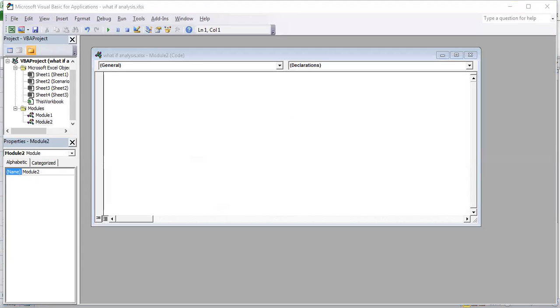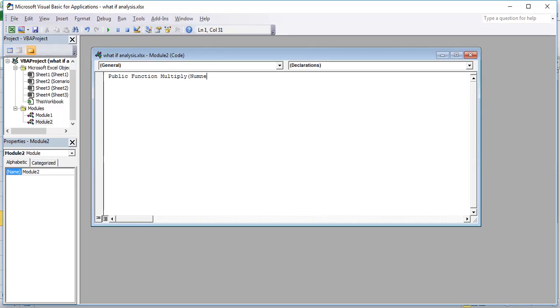So we'll type the same code which was given in the book. It was multiply. Public function multiply, and we have given number one and number two here.